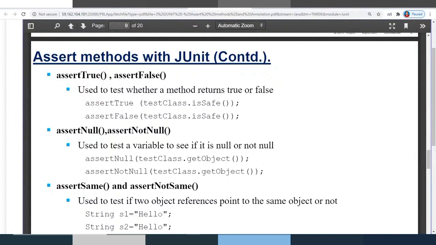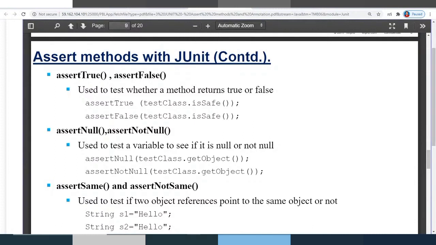So with the combinations, you will be finding the 2 primitives, the 2 objects, 1 primitive and 1 object. Like that you can see multiple combinations there. So all that is possible with the assertEquals method. The main purpose of assertEquals is to check whether the 2 primitives or objects that are passed as arguments are equal or not.